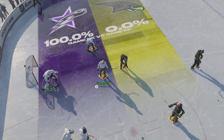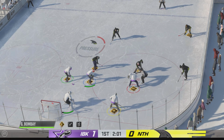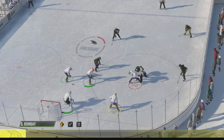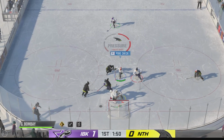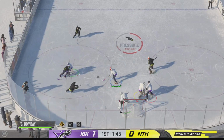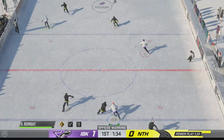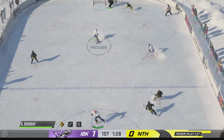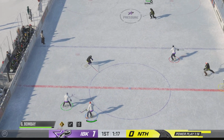Back to the face-off circle. They'll send the man advantage unit out again. Well, a timely power play at this juncture of the game, James, to even it up. This is huge for this power play. Your big stars, they need to shine. Oh, aggressive move as he pokes it away. They move the puck out of harm's way. Handle it. Tries to get this man advantage going from their own end now.